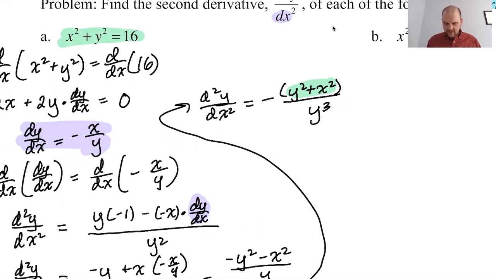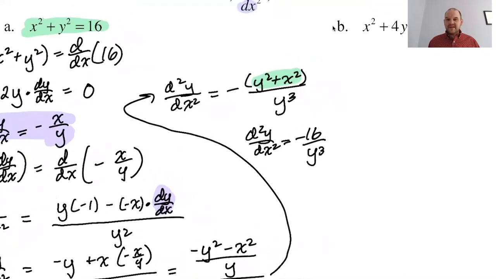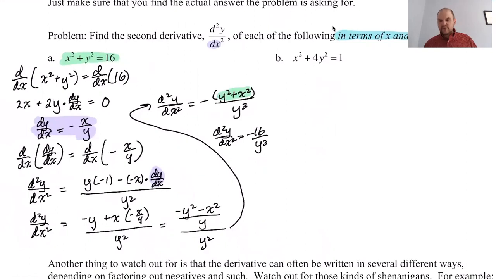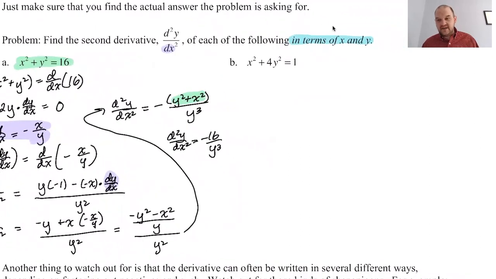What the heck? Which means that I can say that the second derivative here is just negative 16 over y cubed. Isn't that amazing? We can make that substitution at the end. The first time I ever saw that, I was just like, what's happening? It's this really cool thing where the original problem cycles back into it somehow. That happens a lot with conic sections, like a ton. Let's try the next one and see.